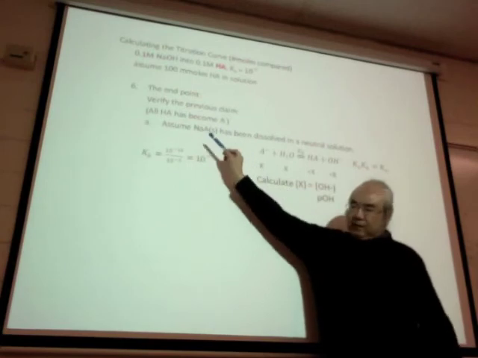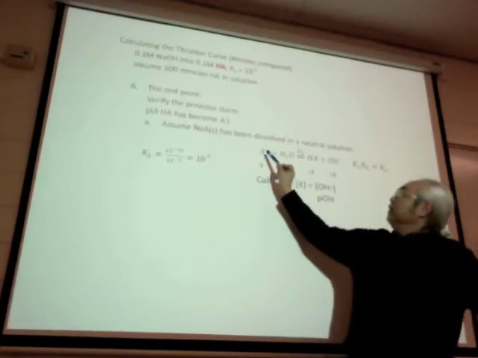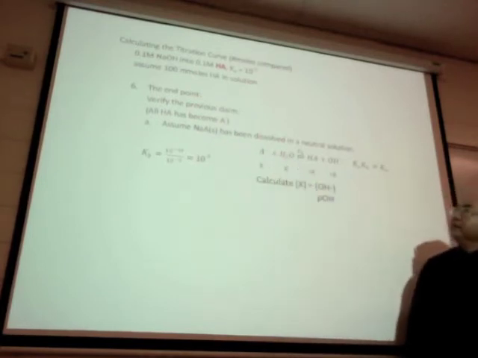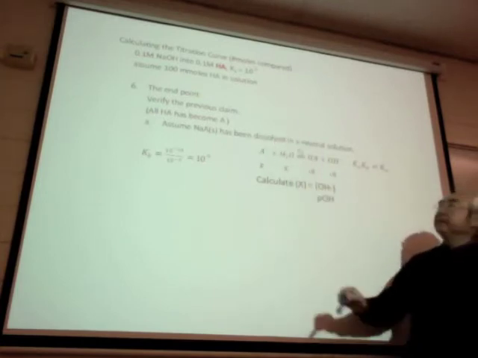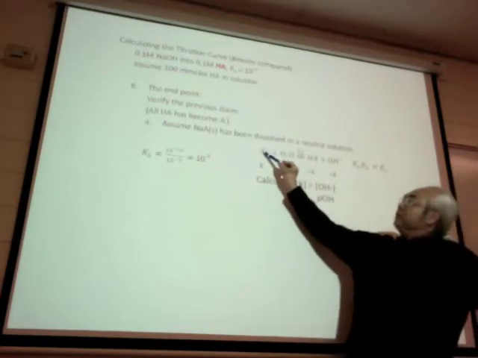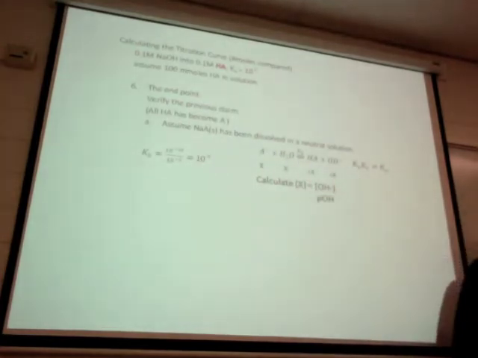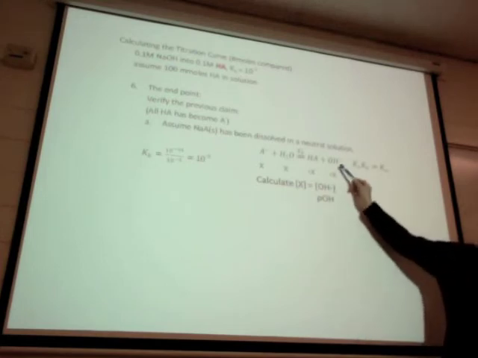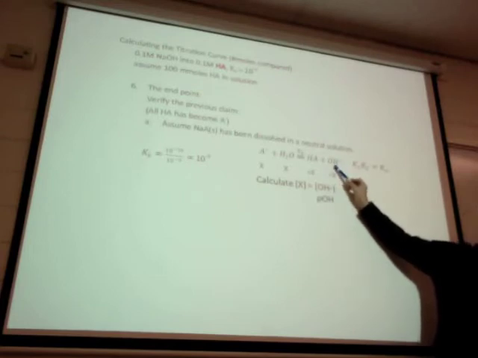So now assume that you prepare a solution by dissolving this compound. You add it in water. Isn't this condition the same as your endpoint? So they are the same. Your endpoint is this solution, as if you dissolved this chemical in water. So this is your equilibrium expression we talked about previously. This is going to be your Kb. So the endpoint is going to be higher than pH 7.